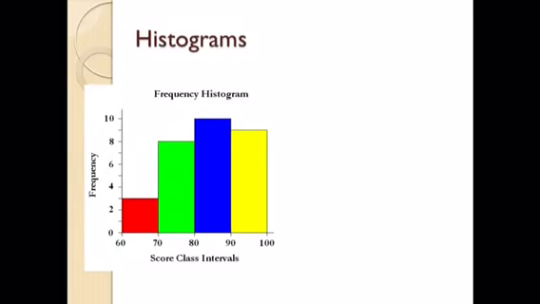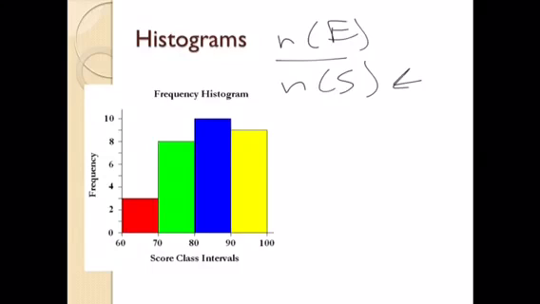Alright, so today we have another video lesson. I'm going to start this one off with a histogram question like number 3 from the homework. There were some issues with that in class, so I'm going to discuss how to set up the probability fraction. Basically, the numerator is always the number of things in the event that we want, divided by the number of things in the sample space. And this is where we had some trouble trying to find that sample space.